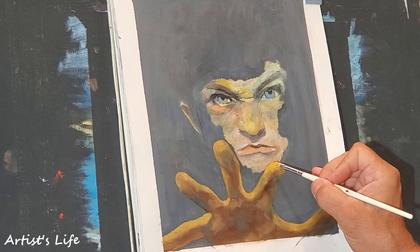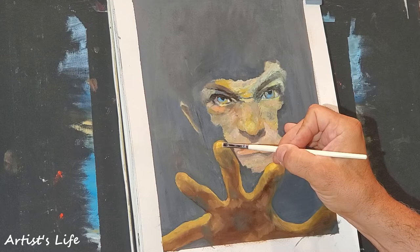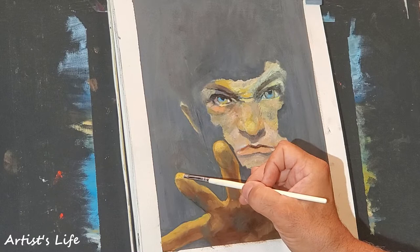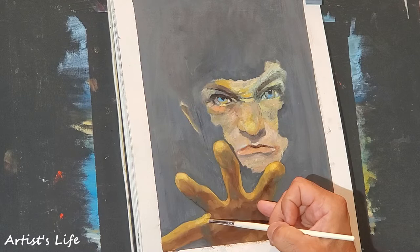So I'm not really working on one area, am I? I'm just scanning through, doing a little bit here and there as I see fit. And this way, I'll build the whole painting in a uniform fashion versus focusing on one area and then moving on to something else.